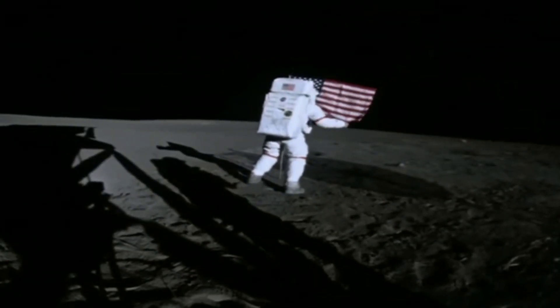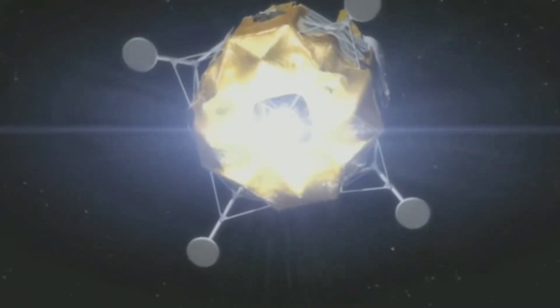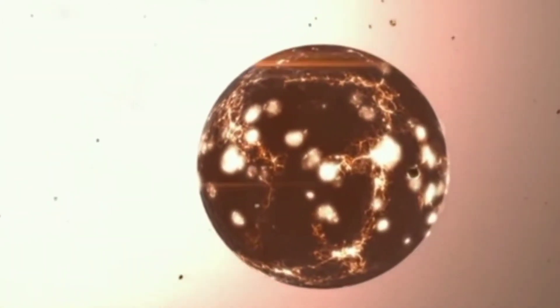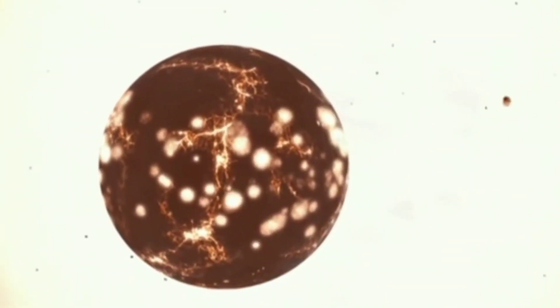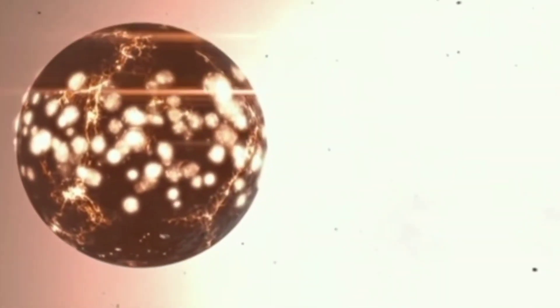This makes it likely that much of the material that makes up the Moon originally came from Earth. In previous scenarios, where Theia sprayed out into orbit and mixed with only a little material from Earth, it is less likely that we'd see such strong similarities, unless Theia was also isotopically similar to Earth — an unlikely coincidence.